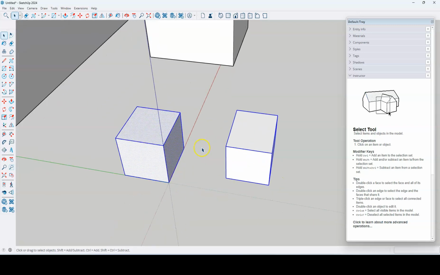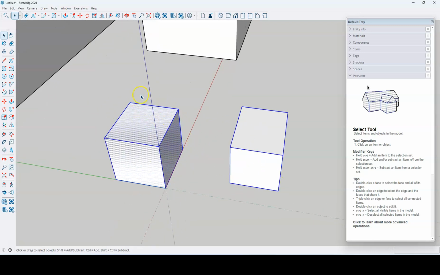Now you can see in this instance, this is all loose geometry, my original cube that I created, because you can see the hatching, the dot pattern on the surfaces, everything is individually selected here. But this one is still in a group because I created that nested group, the group within the group, and so it didn't explode that second group that I created, it just exploded the overall group that I created.